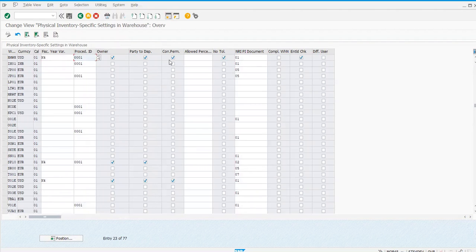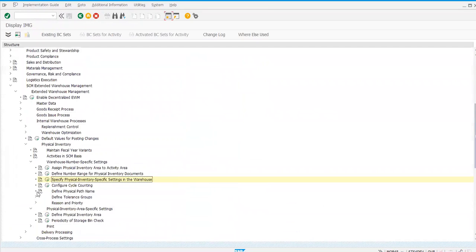If you want to allow the changes to be done through the difference analyzer, you can activate it. This is again to do with the tolerance limit. Here you can define the tolerance for difference analyzer, posting difference, and recounting.